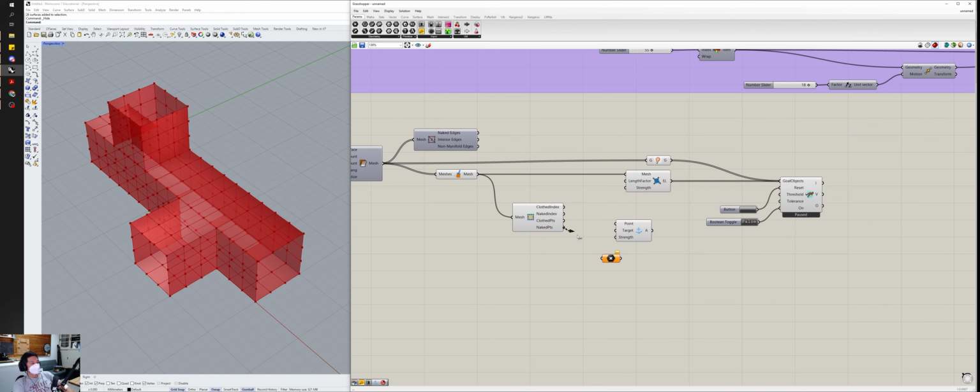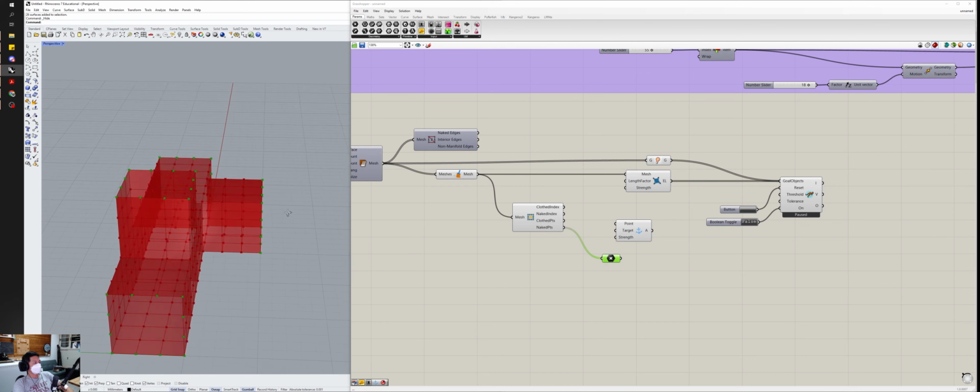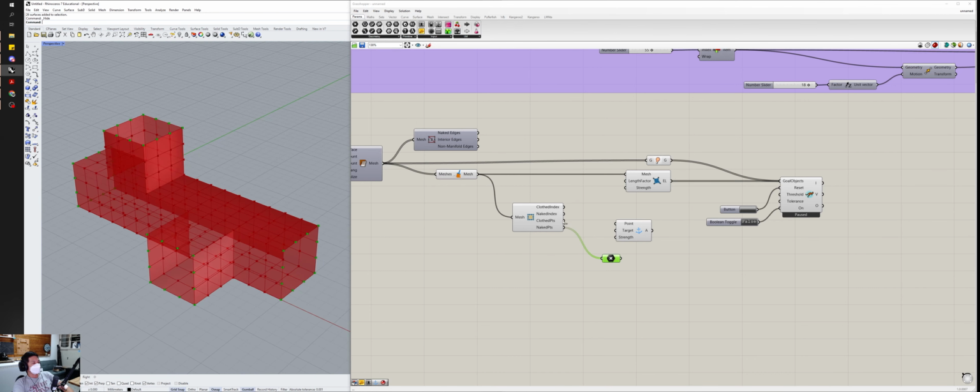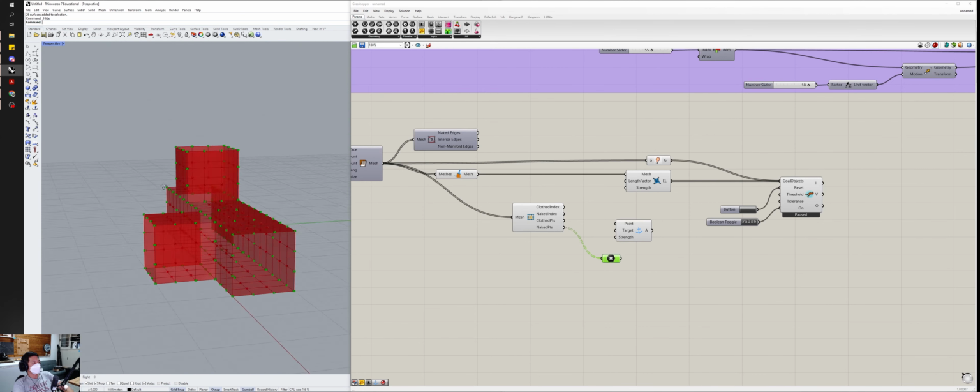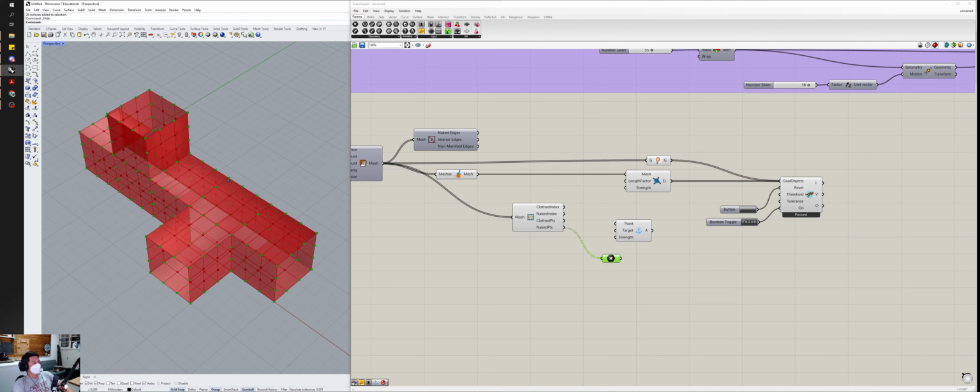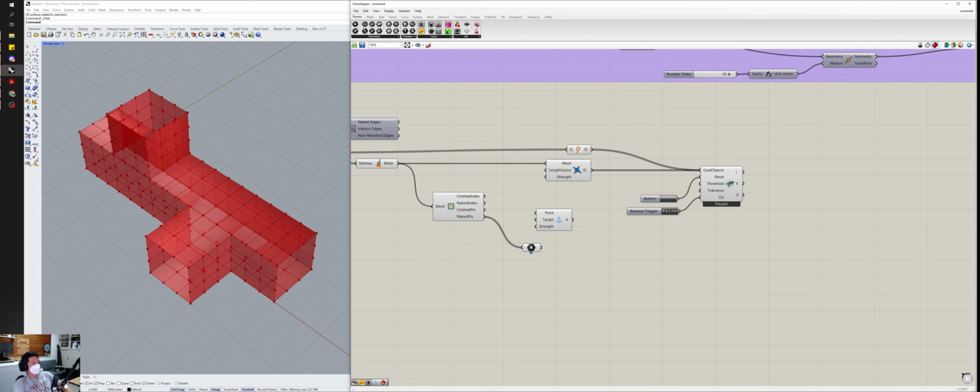If we connect that here, you can see that the naked points are the ones that are on the boundaries of our geometry, whereas the closed points are those on the inside. If I were to connect the original mesh to here, what you will find is that the naked boundaries are all over the place, because none of those edges had been merged together yet. So that's just something to be aware of.